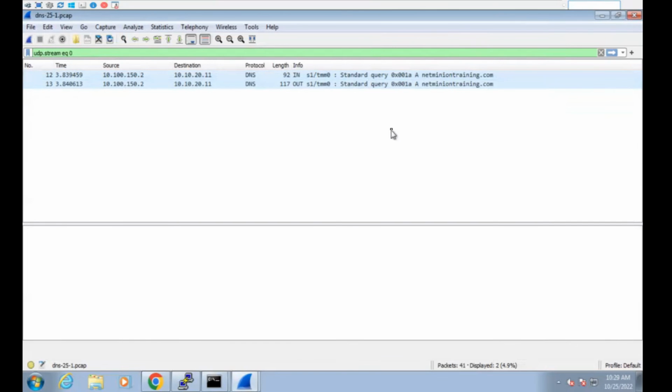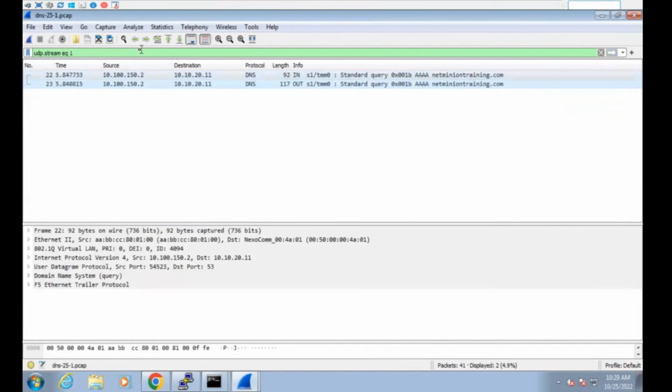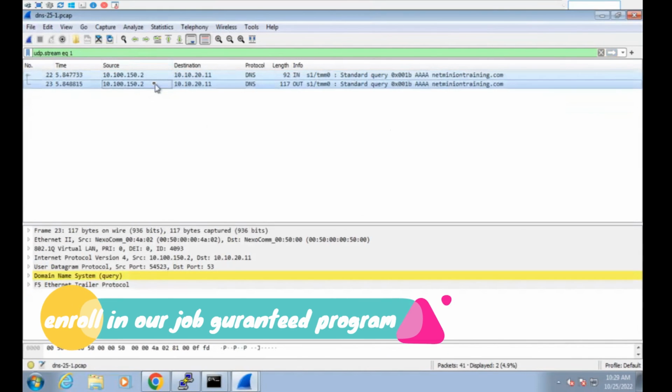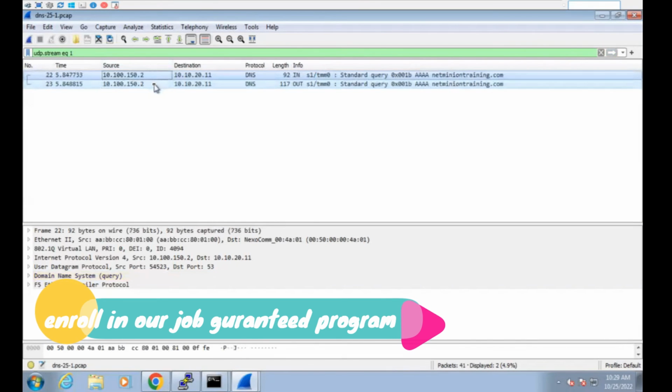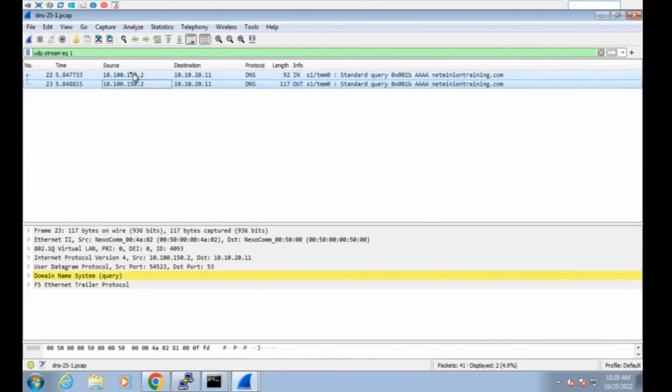Now, if I'm following one stream, can you see there are two packets? Yeah. In the stream one, do we have? Yeah, again, there are two packets. So source is not getting changed. That is your SNAT. But what is your DNAT?